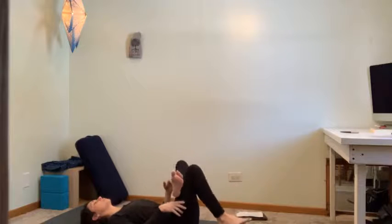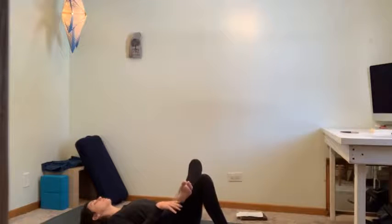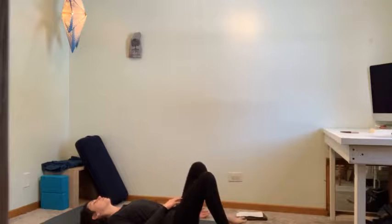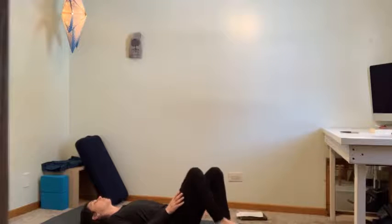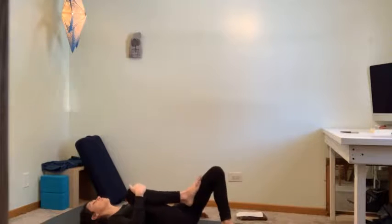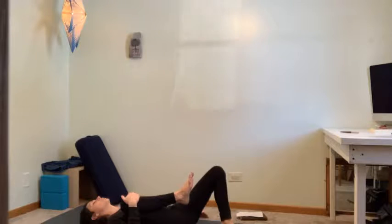And then release the left foot back down. Before you uncross, bring the right foot over to the left here in a slight twist. Inhale, bring the knees back up and then release the right foot back down. And then hug in the left knee. And again, hold the left knee with the left hand and draw it to your left armpit.